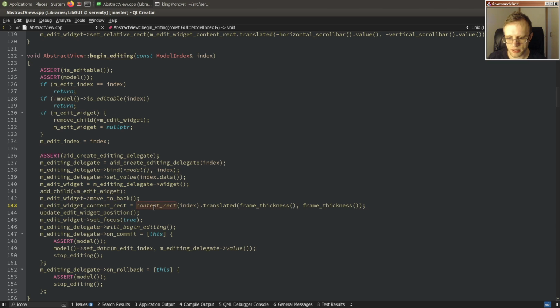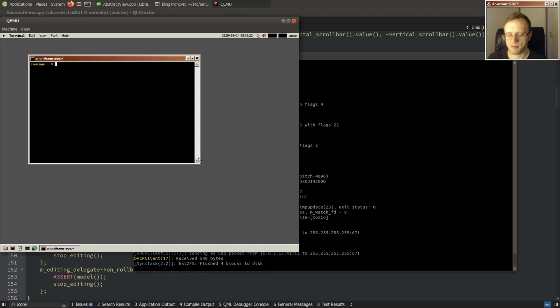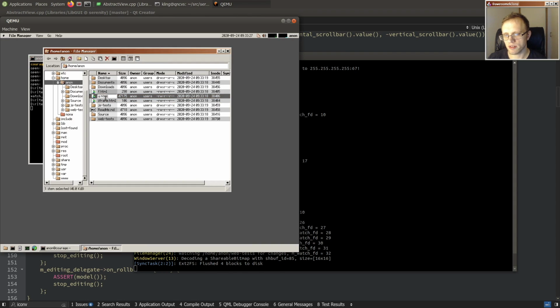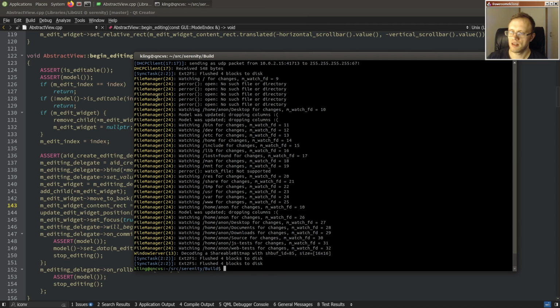So it will call content rect and try to put an editor widget over the entire content rect. That's kind of interesting because it makes more sense, I think, in the table view case, because then the content rect of an index is very clearly like this column and row here. So this is the content rect that we use. But in the icon view, what happens is, well, nothing right now. But I think maybe we'll just end up turning this whole area with the icon and everything into a text editor.